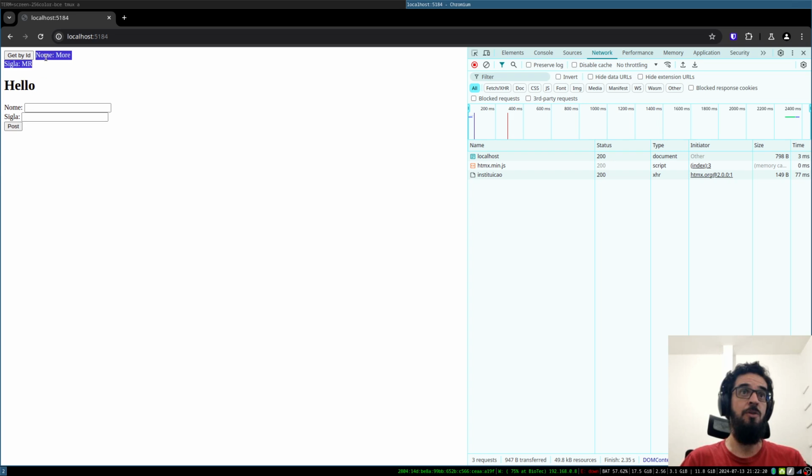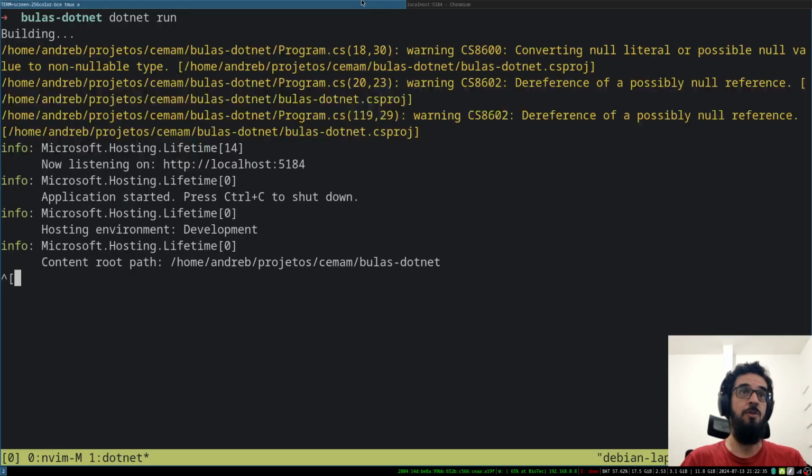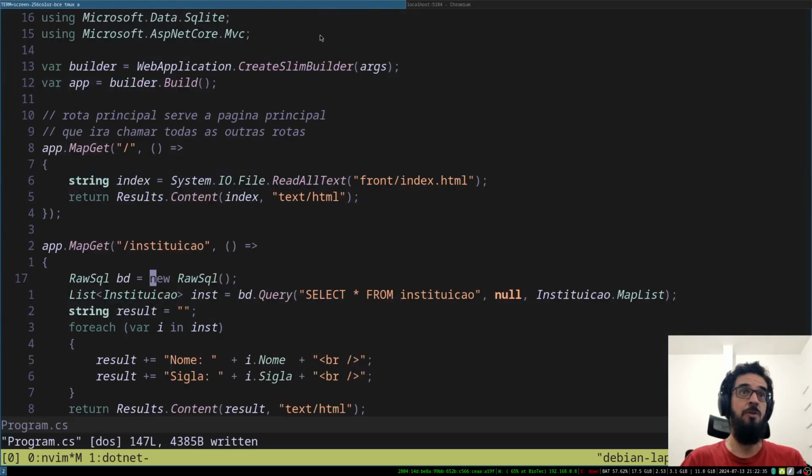But we only get the last element, not the list. Why is that? Because the response is just returning that. The response is wrong.